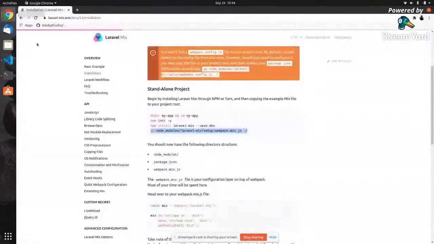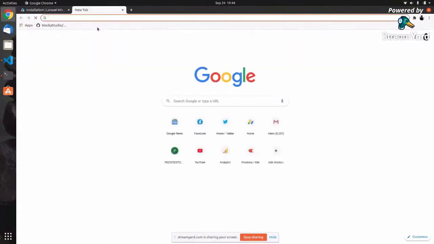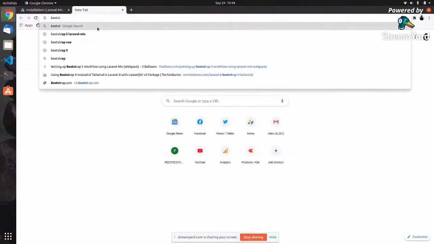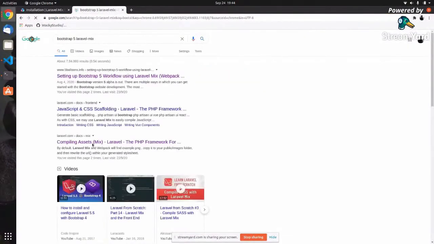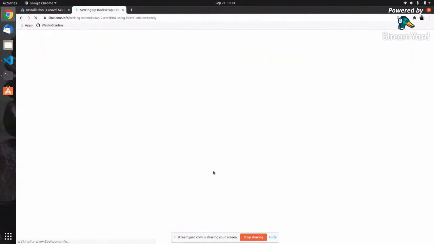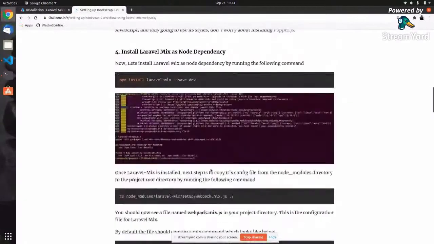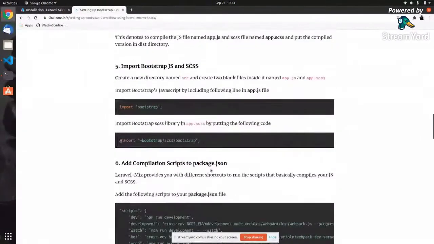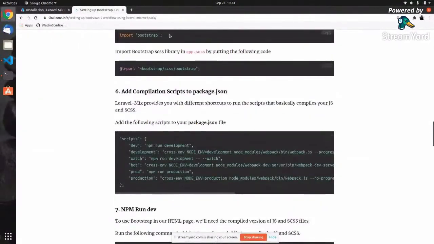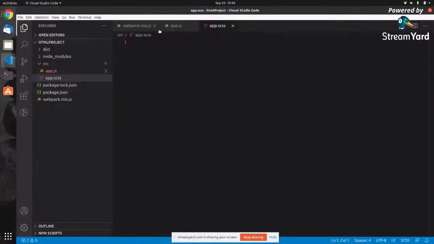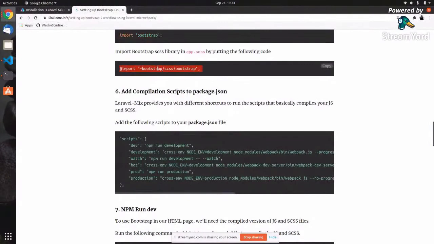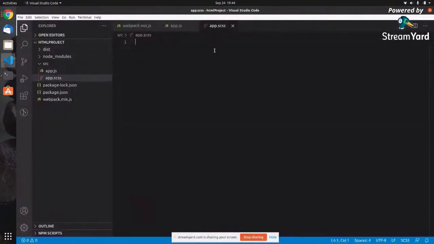I'll just refer to the exact command there. For JS, we have this command, and for the CSS, we have this command.